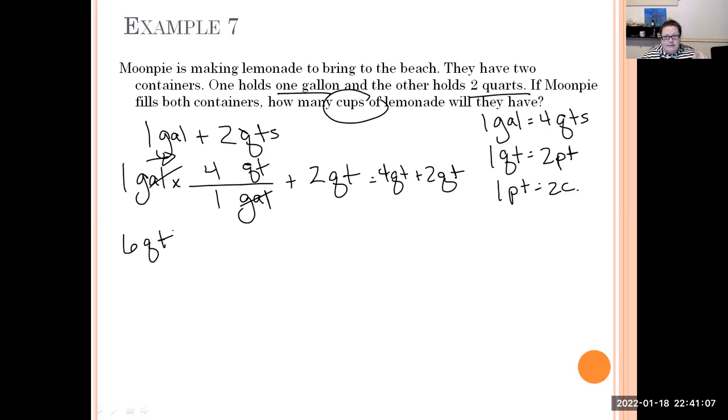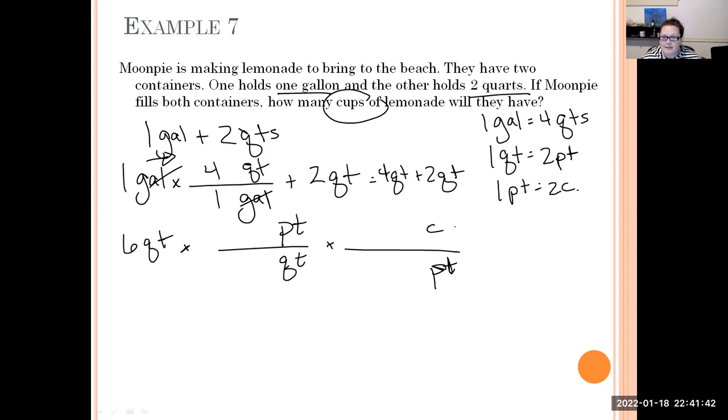Okay, so now we're going to take that 6 quarts and convert it to cups. It's going to take 2 times. Well, let's see here. We have to go from quarts to pints, and then we have to go from pints to cups. So we have to go 2 times. All right, we've got quarts currently in the numerator. We need it gone. So it has to go down here in the denominator, and we're going to go to pints for that one. Then, since we have pints in the numerator, we need it gone. So it has to go in the denominator, and we want to end up with cups.